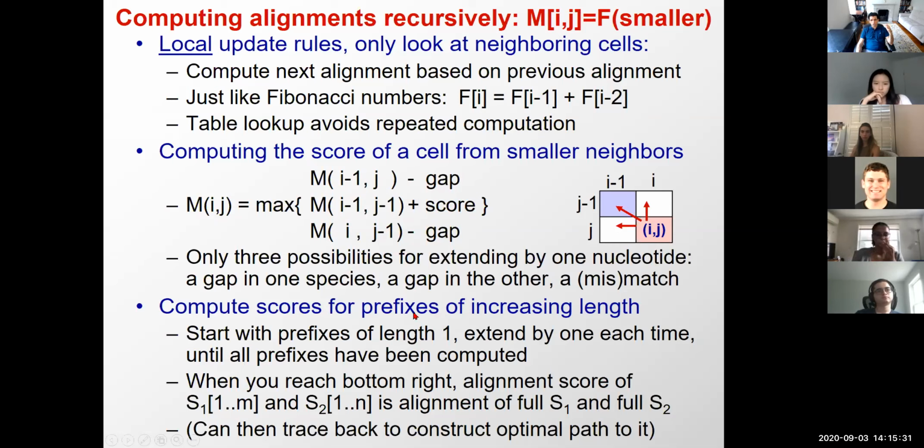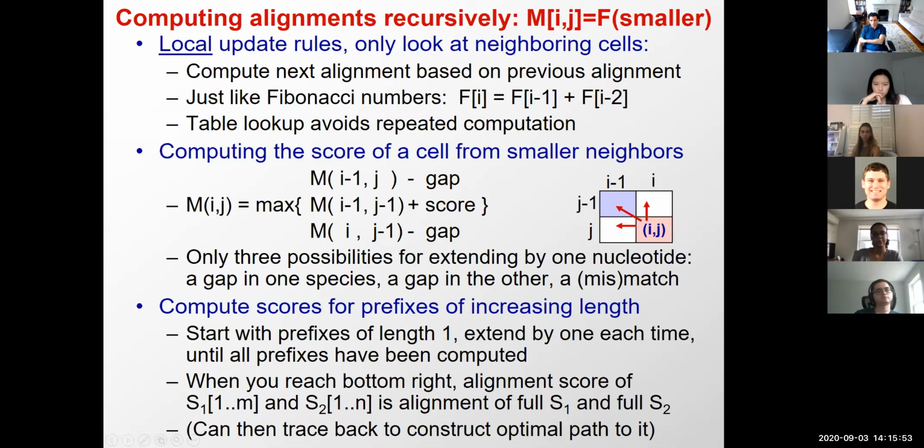And we're computing the scores for the prefixes of increasing length. We start with prefixes of length 1, extend by 1 each time until all prefixes have been computed. And when we reach the bottom right, the alignment score of the nth prefix of S1 and the nth prefix of S2 is basically the alignment of the full sequence S1 to the full sequence S2.